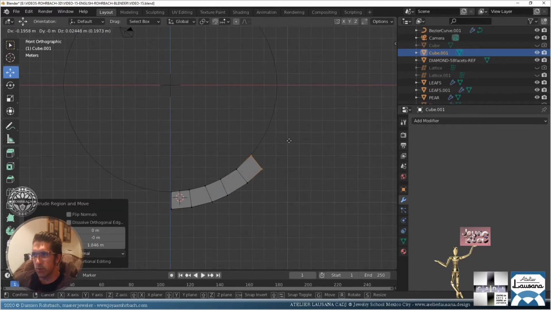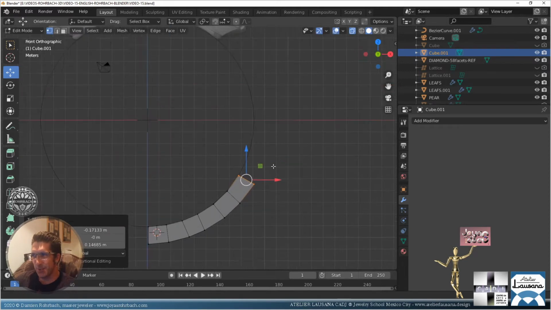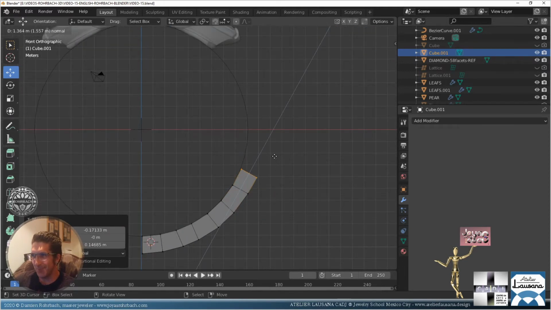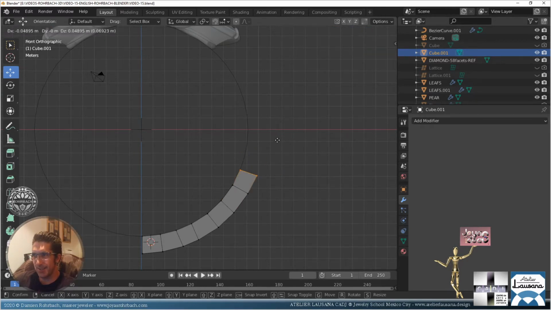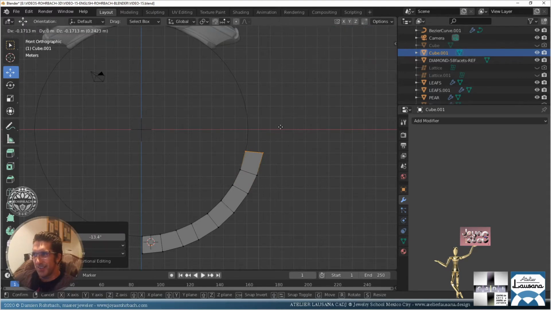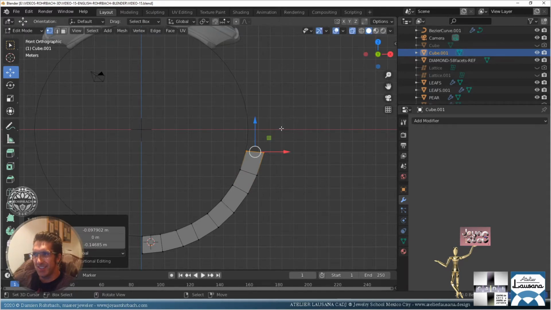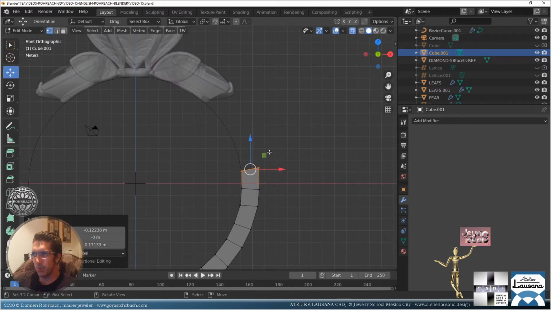First I'm going to make something really straight, so it's going to look very bad at the beginning. Alright, it's because I always hit the H key instead of the G key, and that hides my rectangle, my plane. I don't want that.